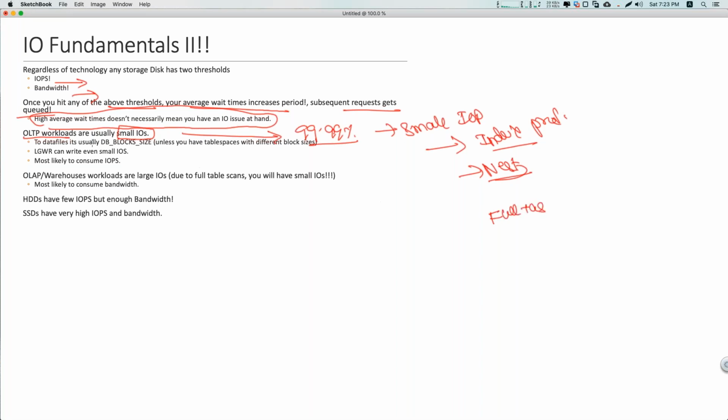You are more likely to consume IOPS at the storage layer, and moreover, whenever you commit, log writer basically writes the contents of your redo buffer to the redo logs. You need to remember this as well. These are very small writes.